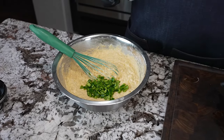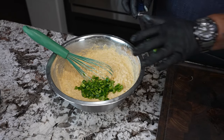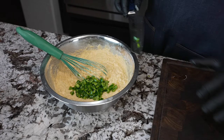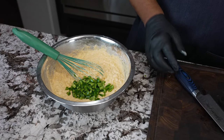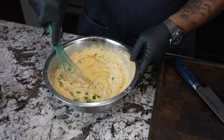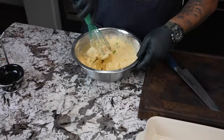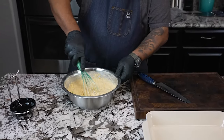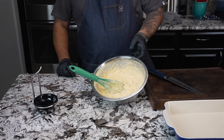Now, I don't know if I had said this already, but you want to make sure your oven is at 350 degrees. But I know you guys have been to the website, printed it out, got it on your phone, did a screen print or save, so I know you already knew that 350 degrees is what you need. And you see how that looks in there? Look at that. Yes, sir.